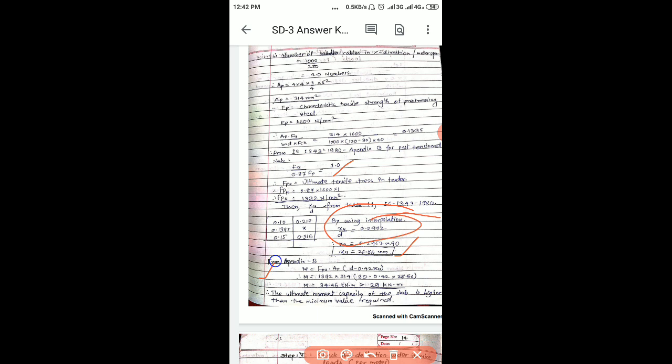And from Appendix B the ultimate moment capacity is calculated as fpu into AP into d minus 0.42 xu. Okay, so fpu we know is 1392. AP is the area of the tendons, into d, that is 120 minus 30, 90, and 0.42 xu is 26.56. Okay, so we'll get the ultimate moment capacity, and it is higher than the calculated value.